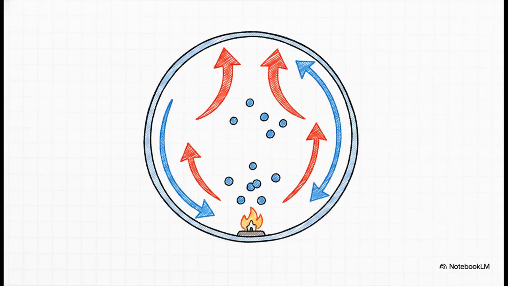Convection, on the other hand, involves the actual motion of the hot body itself carrying the heat with it. When fluid molecules absorb heat, they expand, their density decreases, and they physically rise up. Cooler molecules then rush in to take their place. But remember, this specific process only happens in fluids.